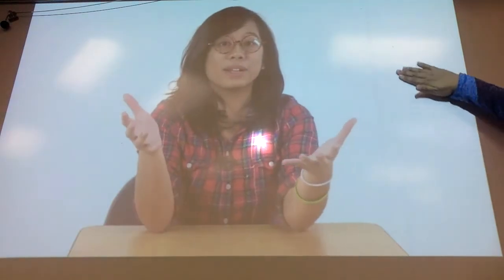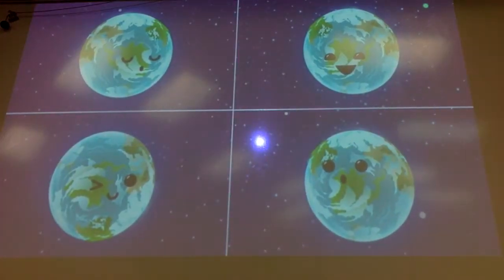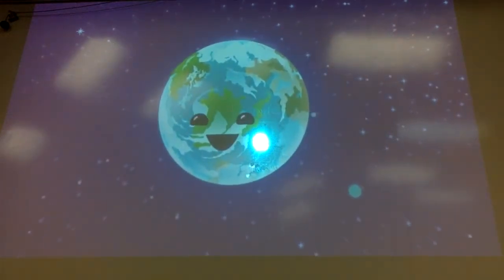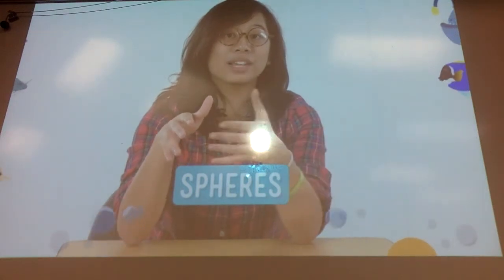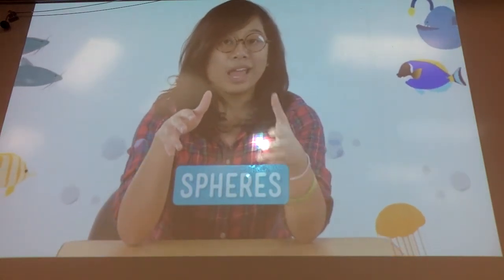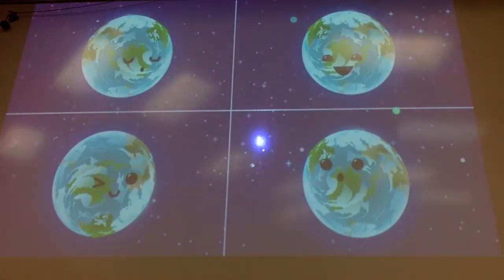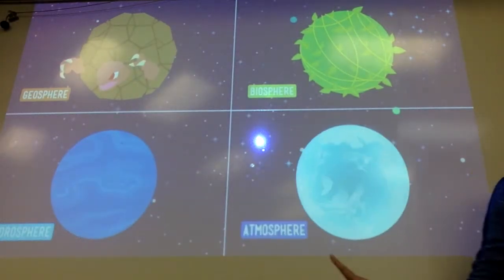Earth is kind of like a puzzle. And I don't mean a puzzle like, where did my brother put my hairbrush? Or what exactly is in the tacos they serve on Taco Tuesday? I mean that our planet is made up of 4 very different parts that all work together to make Earth the lovely place that we know it to be. We call these parts spheres, and between them, they contain all the stuff on our planet. Everything from the fish in the ocean to the air we breathe. Earth has 4 spheres: the geosphere, the biosphere, the hydrosphere, and the atmosphere.